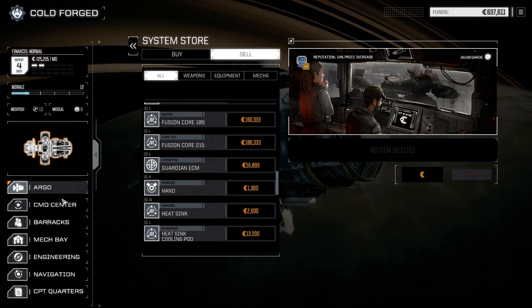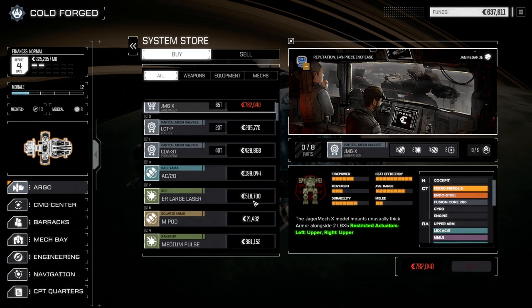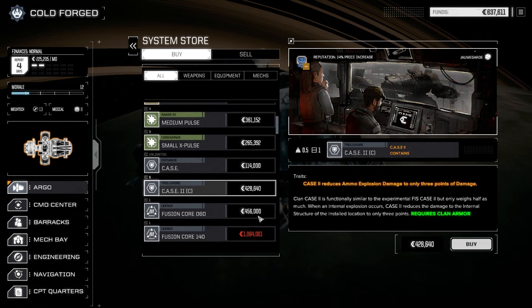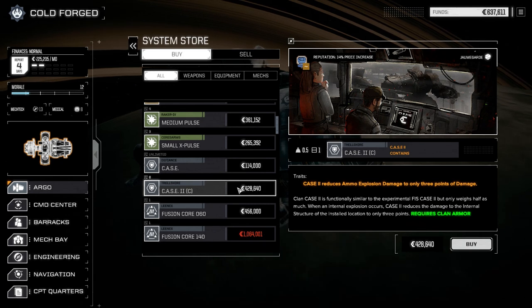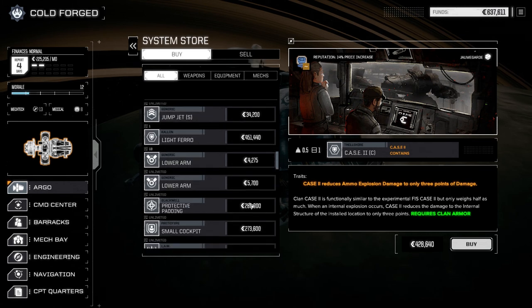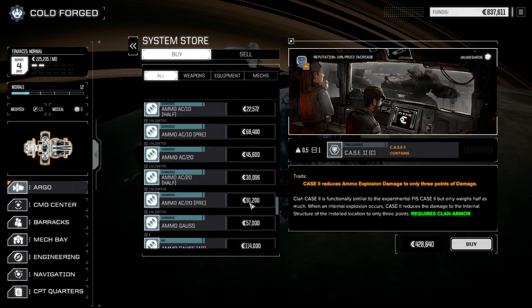Let's have a look here in the store and see what we got. Oh yeah, we're already in the store. Durr. Okay, what do we got? Jaeger mech porcupine parts. We're not going to buy mech parts. Case 2C. Reduces damage to only 3 points. Requires clan armor, though. Okay, that's not going to help. Nothing. There is nothing of value here.